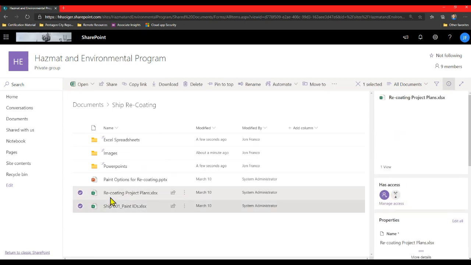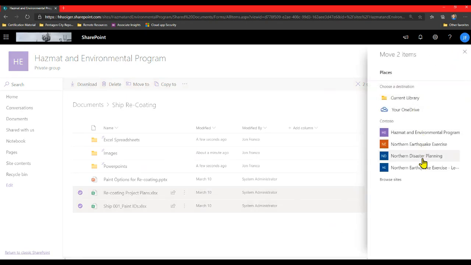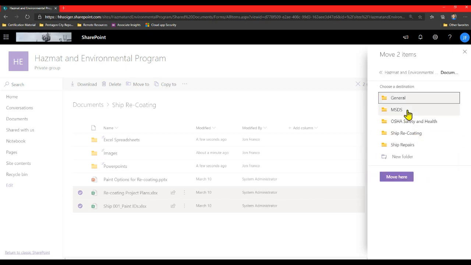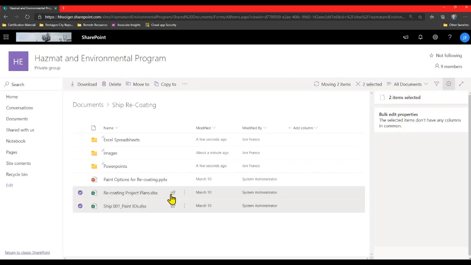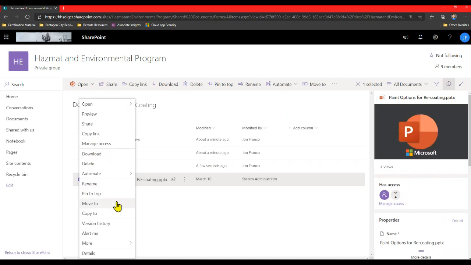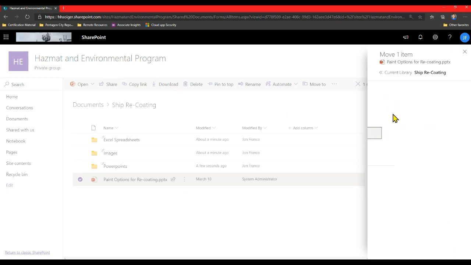So we'll grab these two and move them into, where was it? Documents, general, oh, not general. It was Ships Recoding, and then these are going to be in my spreadsheets folder. But then I want this to move into the PowerPoints.